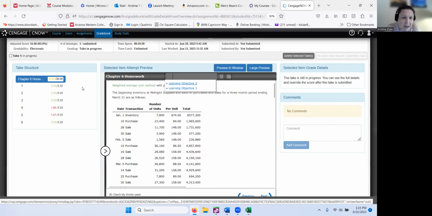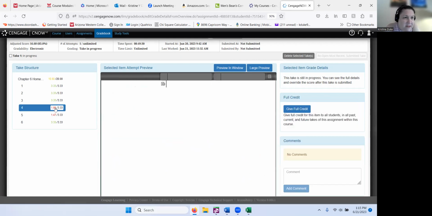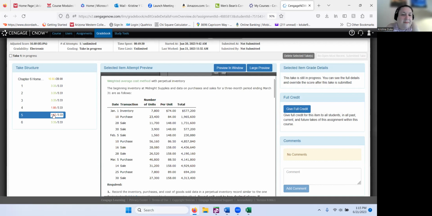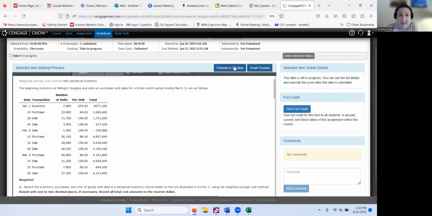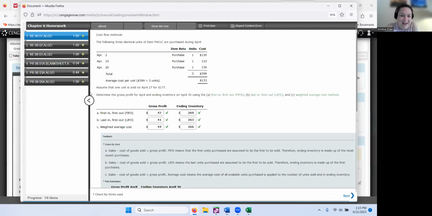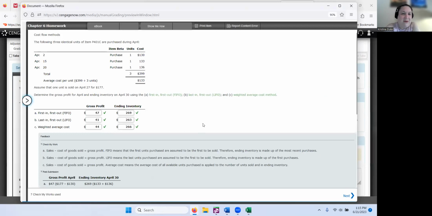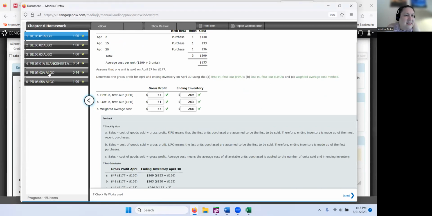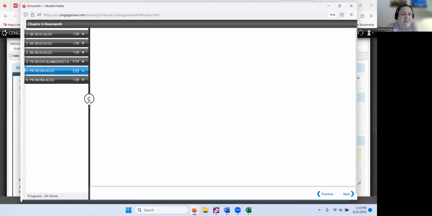Somebody, actually, am I on the right one? I don't think I am. This is 6603A. It's this one. Yeah, there we go. Large preview in a window. Now I'm going to have it right. Okay, so I got some information already here. Which one is this? That's the one we want. Okay.